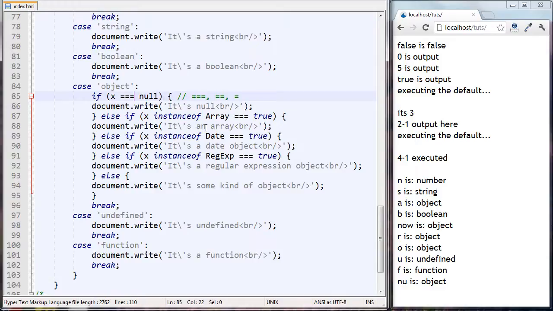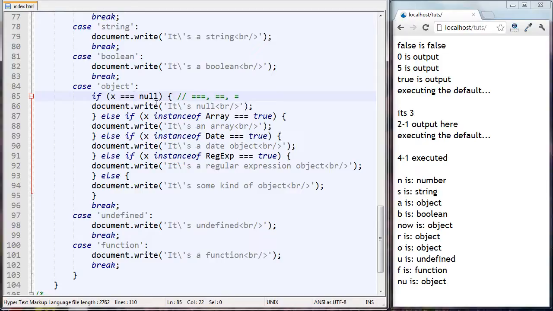Now I want to take a moment here to give a little bit more information about all of these. If there are 3 equal signs, this is the identity operator in JavaScript. And that means that if something is going to be identical, it has to have the same value and also the same data type.